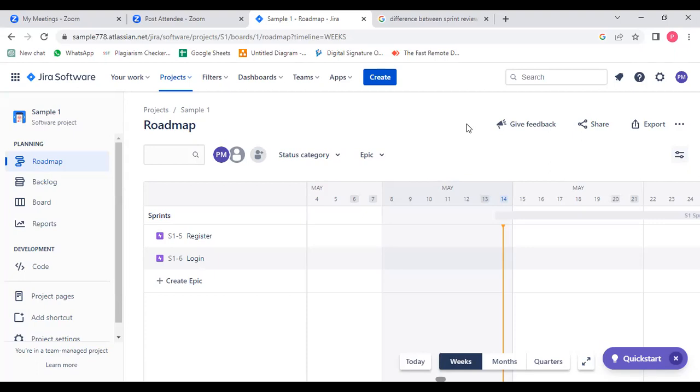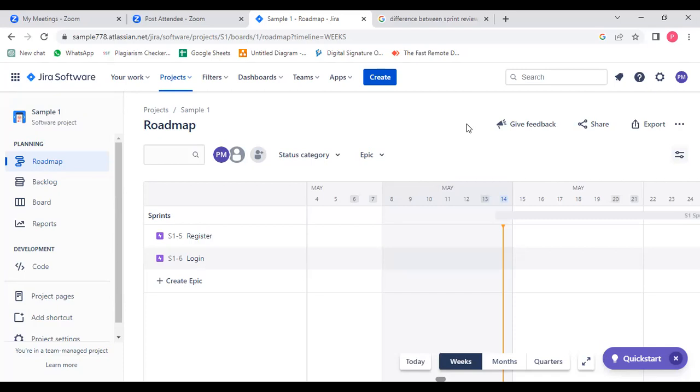Ma'am, how to edit the sprint? If I want to make any changes in the sprint that I have created for 3 weeks, if I have to extend it, then how do I do that? No, how much work you have completed in the sprint is defined before. If you did not complete the sprint within 3 weeks, again it will be added into the product backlog. Again, a refinement will be done, and then again it will come back to a sprint.